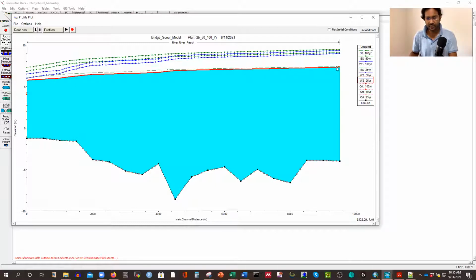So that is the 25 years, and that is the 50 year, that is the 100 year. So if you want to design any bridge for 25 years, and you have a flood that is for 100 year, then definitely the bridge will be flooded, right? So it won't sustain. It may collapse, or there may be different issues. The bridge will be submerged. So that's why you have to design the bridge at least for 100 year.